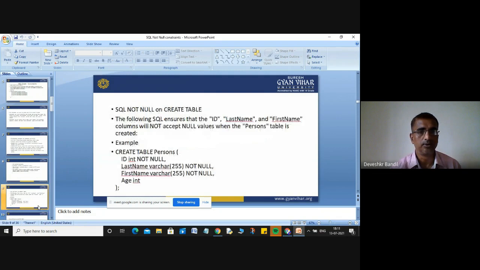And now, SQL not null on create table. The following SQL ensures that ID, which is a column name, last name, a column name, and first name, a column, will not accept a null value when the persons table is created.